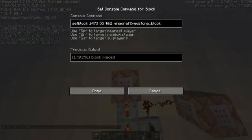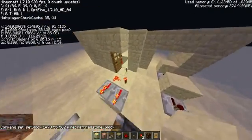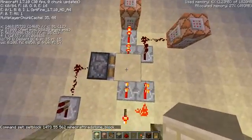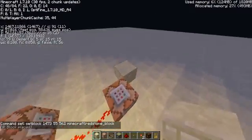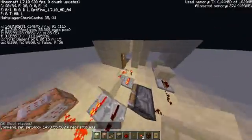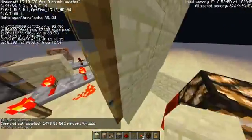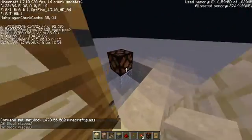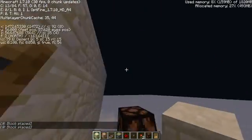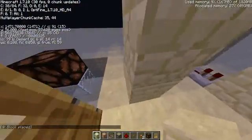I'm getting used to the new ID format. So you've got minecraft:redstone_block. You can use a redstone torch, but I haven't actually tested that. And then of course when it goes over to the other side, you've got setblock with the same coordinates but minecraft:glass, which is just plain glass. So redstone turns the light on, and when it's glass it's just not a redstone item. So that's pretty much it.